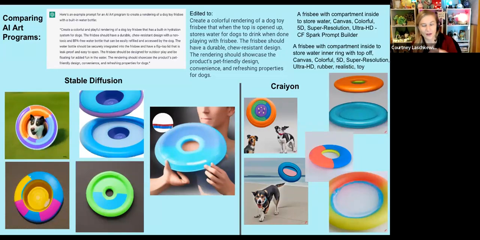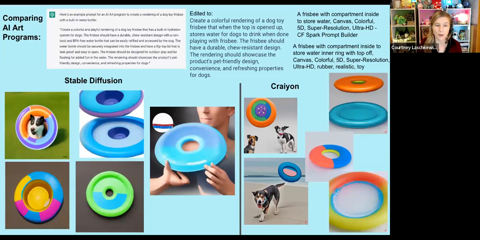Let's jump over to various programs, where I'm going to show you the different images it created from the different programs. I took originally what it said and asked it to give me an example of a good prompt to use for an AI art program. So now that I've done that, I took that, you can see right here, and edited it to make it a little bit better. Then I ran some photos in the programs, and continued to make it a better and better prompt. I'll talk to you in a second about how to really make those prompts strong.